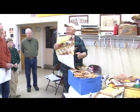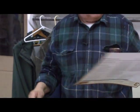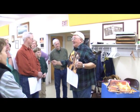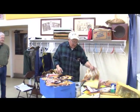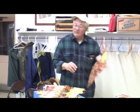Here are two workers exchanging nectar. And there's the tongue Adam was talking about that unrolls. Oh, by the way, this set, if you really like to look at them, I will loan them out to you. Here's a drone. Notice how the eyes are almost touching. These are the ones that do not have the stinger, so he could learn to pick these up at the hive and take it and show it to his friends, and the friends would all run away screaming. And the workers have a little bit of hair between their eyes, and they aren't as big. The size usually tips you off.